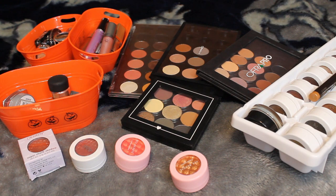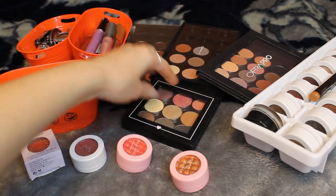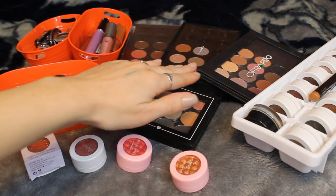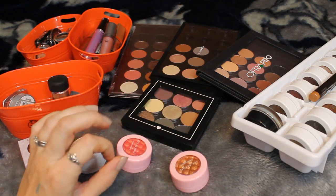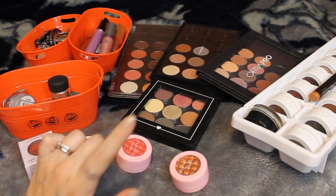Alright guys, so those are all of my single eyeshadows. Let me know if you like this down in the comments below. Let me know of your favorite single pan eyeshadow brands. I have a ton I want to try, but if you have an absolute favorite you think I should order from, definitely let me know, because that is a goal.